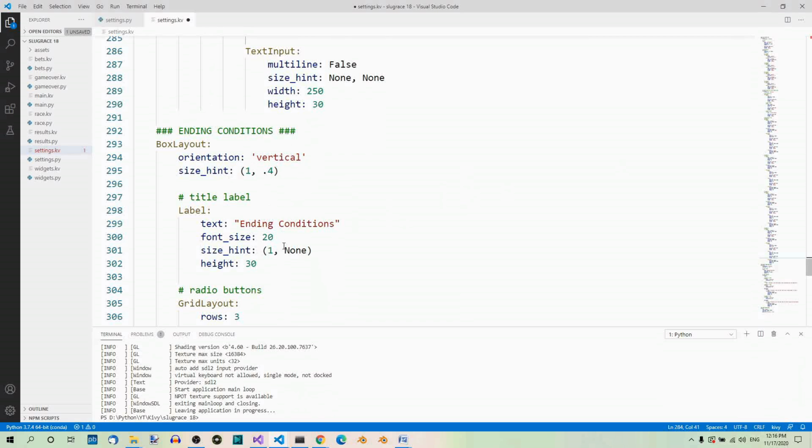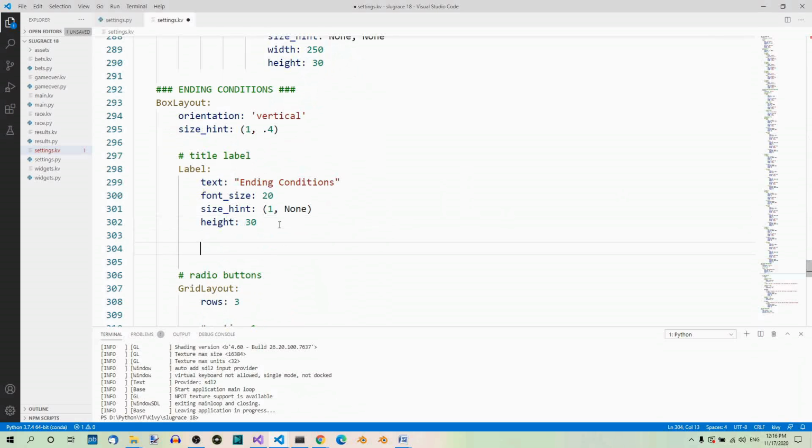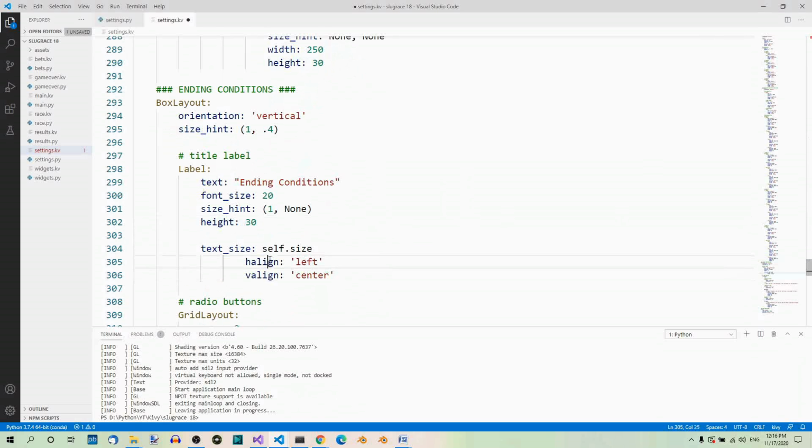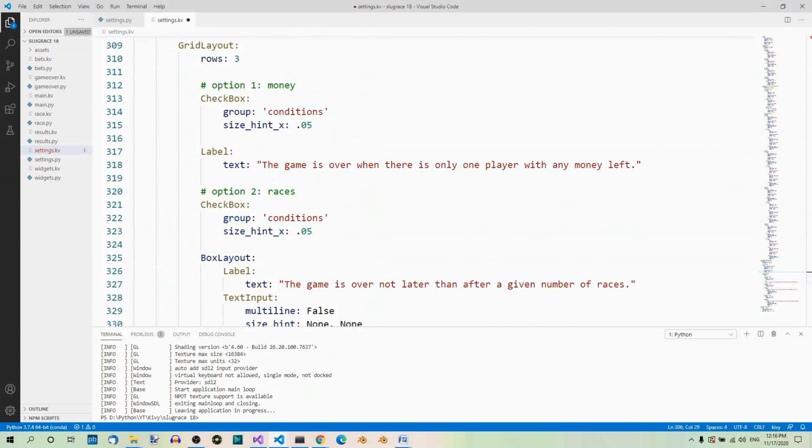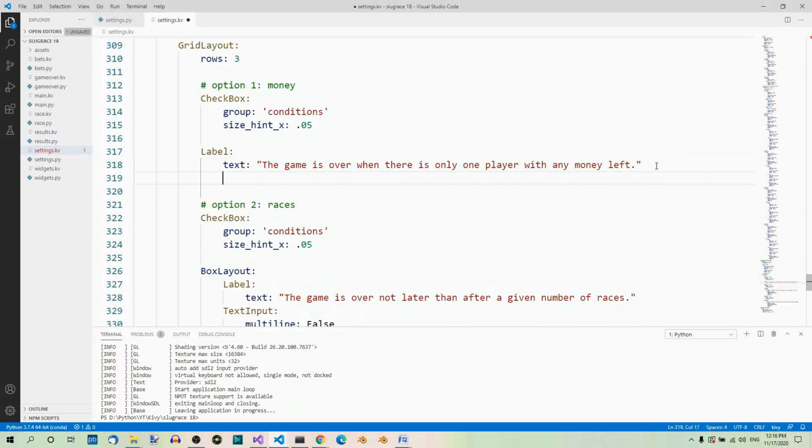And now here in the ending conditions, here we have a label. Here.